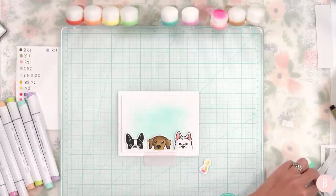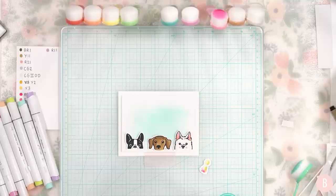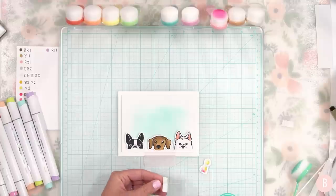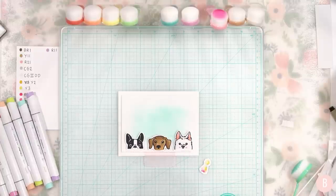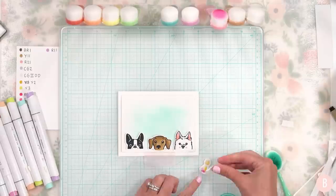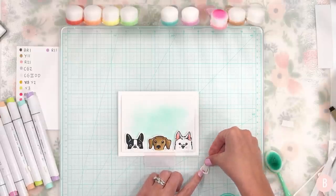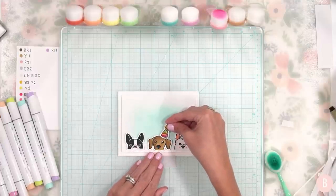Okay, adding just a little bit more for our little hat. And I think that should be just about good for this little card. Oh, maybe to trim this guy down a little bit more. Whoops. Okay. And I want the hat to be tilted. I think that'd be really fun.